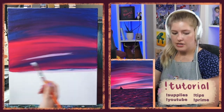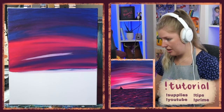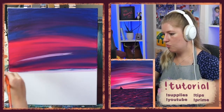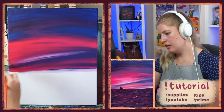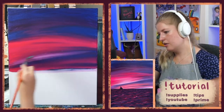So I'm adding the paint on, and then I'll wash off my brush just so there's no extra paint, because I don't want the white to go everywhere. I want it to be just subtle little streaks. Wash off my brush, and then just wiping on top so that I'm blending it into anything that's wet around it. So you can see it softens up the edges a bit and makes it a nice big streak right in the middle, wherever you want.